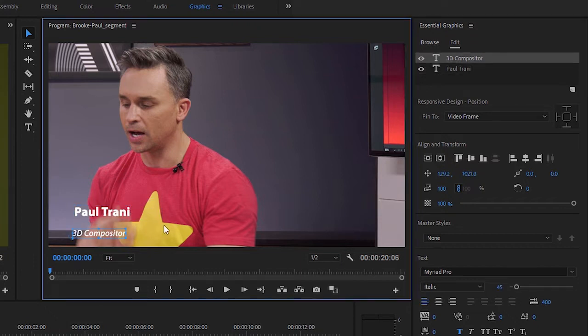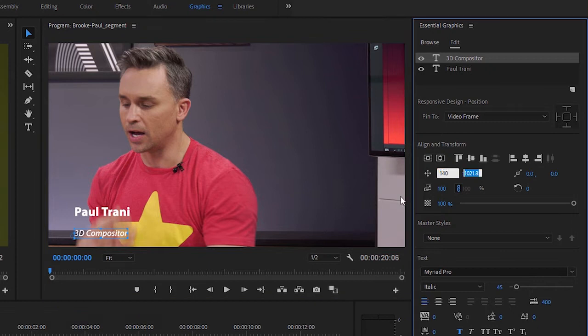I'm going to select the lower layer, and let's position that also at 140 pixels horizontally, but maybe a little bit lower, maybe 970, 972 vertically. Of course, this positioning is a science, a craft, and an art, and you'll be making your own choices for positioning, but I think that kind of works for me. Now, let's say the director of this program suggests that we have a rectangle to surround the text.